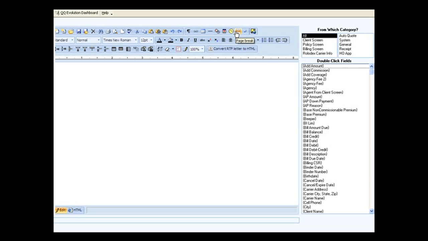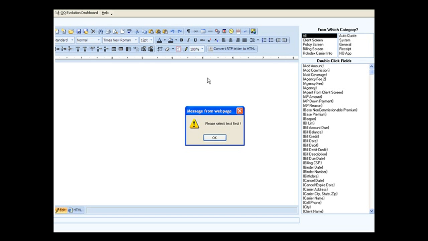You can also, one of the things you should do is create a page break. So when you're creating your letter and when you want it to be the end of page 1, or you've already typed the length of a piece of paper, you insert your page break so that when the letter template is actually printing on a client, it knows when to go ahead to page 2 purposely. Instead of just going ahead and typing a whole letter out that ends up being 2 pages and the system then breaks it into the second page itself. You can make it break at a certain place if you would like. All right, you can insert the time and date, and here's where you can go ahead and insert hyperlinks.